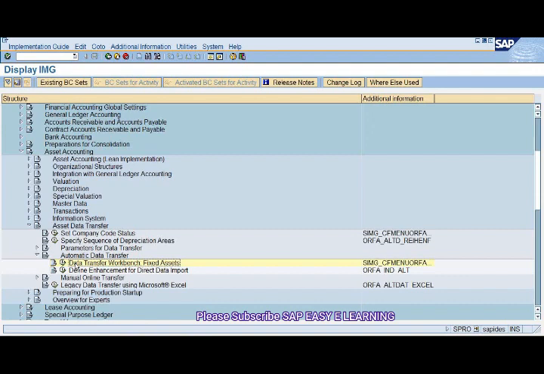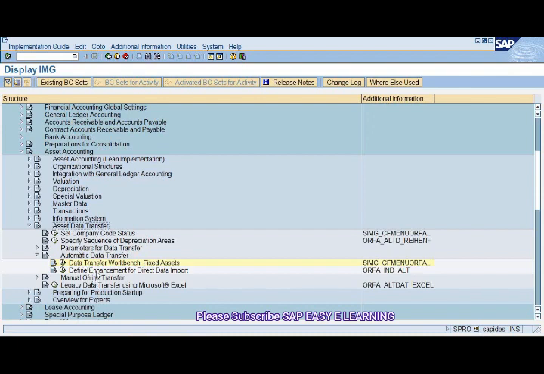To upload the asset master records, path: SPRO, financial accounting, asset accounting, data transfer, asset data transfer, automatic data transfer.